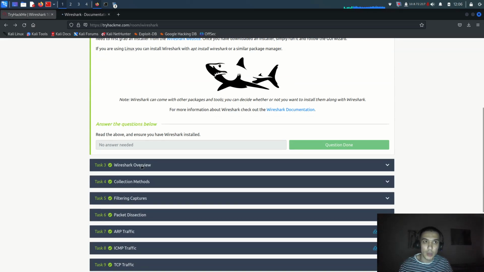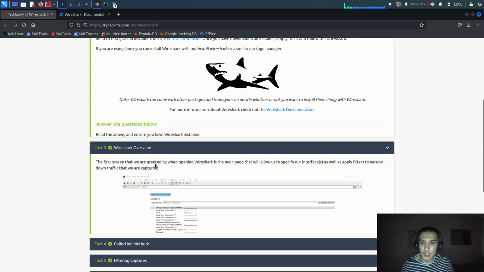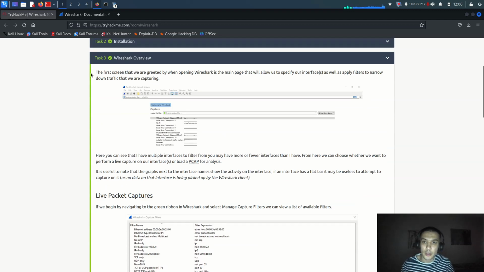Now let's go to the Wireshark overview. The first screen we see when opening Wireshark is the main page, where you specify the interface, apply filters and narrow down the traffic that we're capturing.